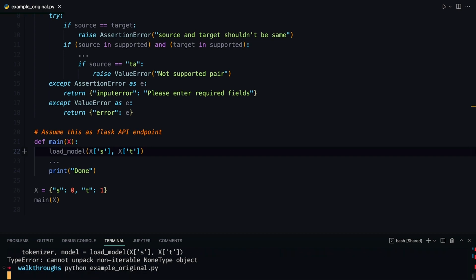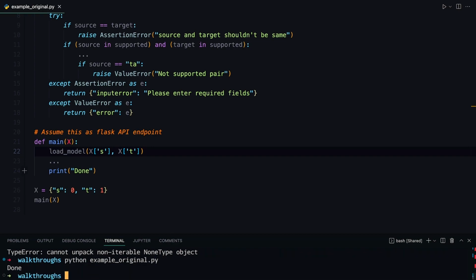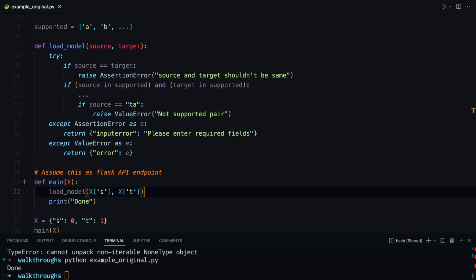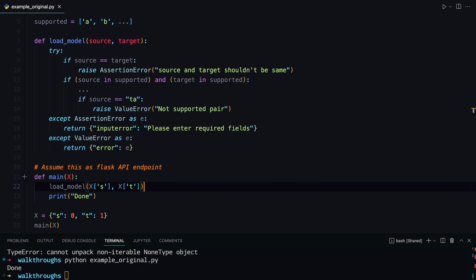And maybe you can also remove the ellipsis in line 23, although it might be a hint to a helper that there will be more in this main function. But I think for now, let's keep it as dense as possible. So before we now go into the load model function and clean up a little bit there, I'm also thinking that line 20, assume this is a Flask API endpoint, might be good information if it has to do with the question.